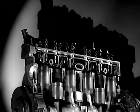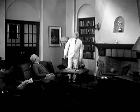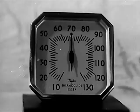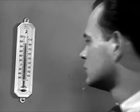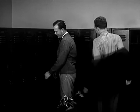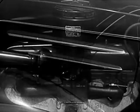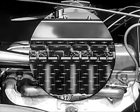The temperature inside an automobile engine is just as important to the engine as the temperature of a room is to people. In an air-conditioned room, the temperature is ideal for human beings, pretty close to 70 degrees. But in another room, the thermometer is up to 90 degrees, and nobody likes it. It's too hot for comfort. But even a temperature that seems hot to us would be cold to the engine of an automobile. The temperature an automobile engine likes best isn't 70 degrees, nor 90, nor even 100. A gasoline engine likes 180 degrees best, summer or winter. And that's just the way the water is when it leaves the engine.